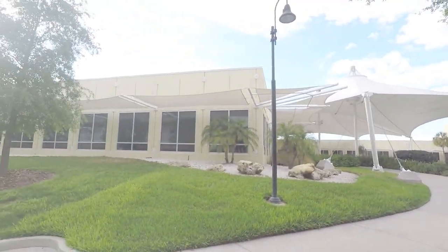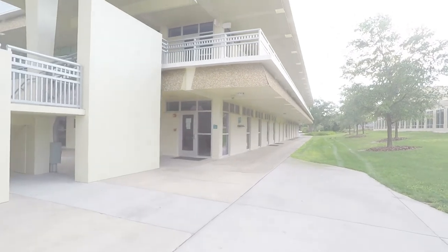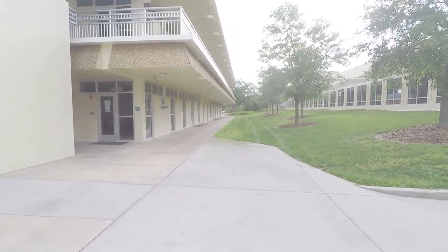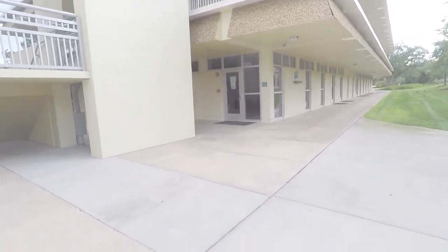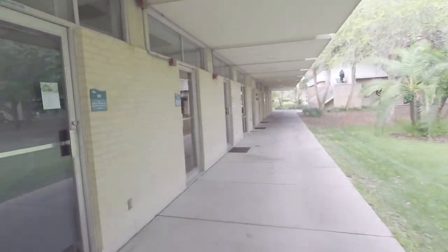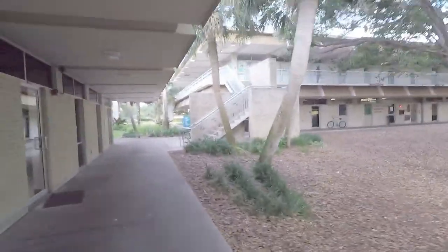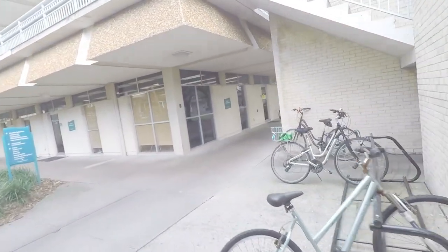This is what we call the James Center — it's a huge building for molecular sciences. Right here is the MPC building — it's the math, physics, and computer center. It's one of the few double-decker buildings we have on campus, everything else is single-story. One cool and interesting thing about Eckerd is that these are professors' offices, right here. So if you want to go see a professor and say hey, I have a question about my paper, you can walk right over and they will most likely be in their office.